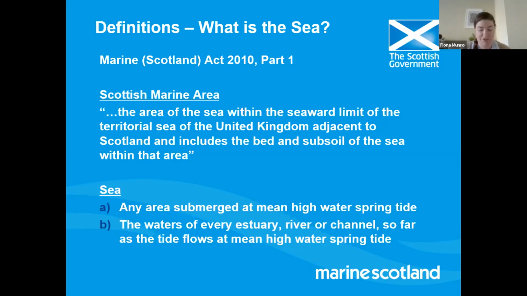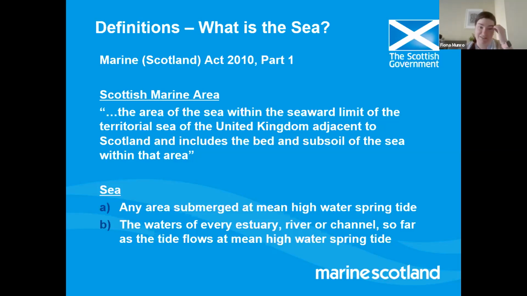All license applications received and licenses issued are published on our website, so you can at any time go online to the Marine Scotland website and see any of our licenses or applications we have. We also license European protected species and basking shark disturbance, as well as seal licensing and environmental impact assessments. So it's quite a broad range of activities.